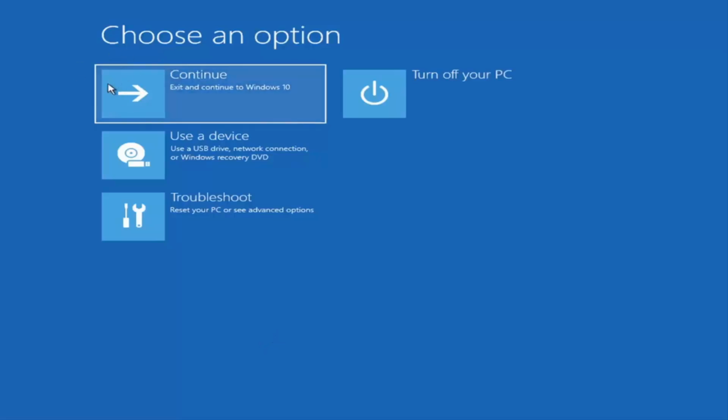So we're on the choose an option page. These will look very similar whether you're booting from it directly within Windows itself, or if you're plugged in a USB flash drive with the media creation utility installed and you selected the recovery option. When you are setting up your Windows 11 or Windows 10 installation, there should be an option to repair your computer in the bottom left corner of the dialog window, one of the first screens that comes up. You select that, and then it takes you to a troubleshooting screen like you see here. And you want to select troubleshoot, reset your PC, or see advanced options.